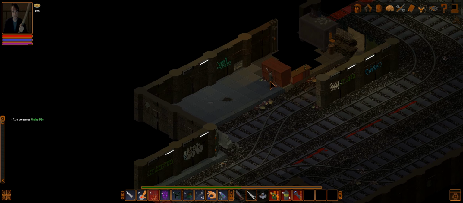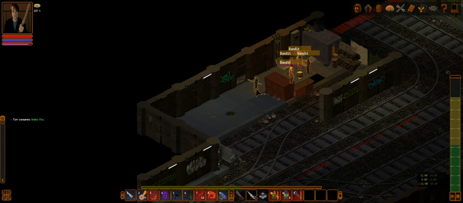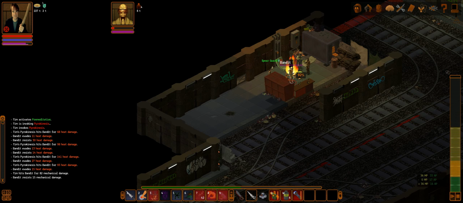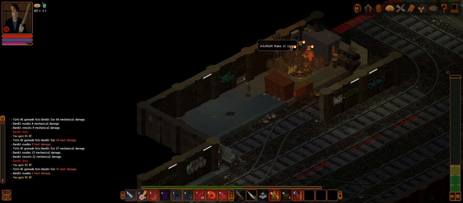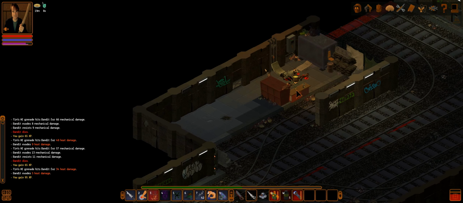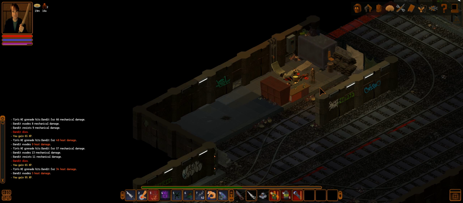I see the glowing flicker of a flame here, which means we have bandits around the corner. Hello. Bandits, guess what? You're all on fire. Actually, we can move back and throw another grenade. Wow! Is that all of them? Oh! That was good. MK3 HE grenade for the win there. Let's loot all the corpses, and then immediately begin breaking down stuff on screen.